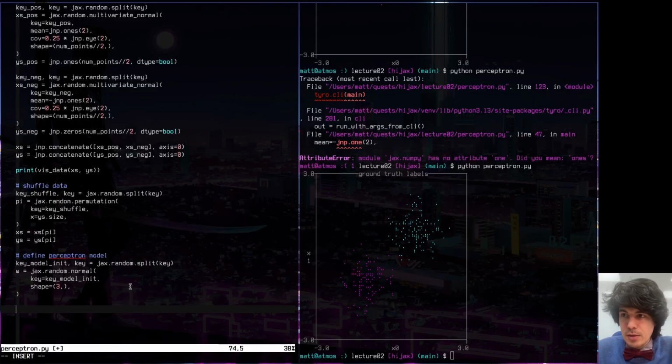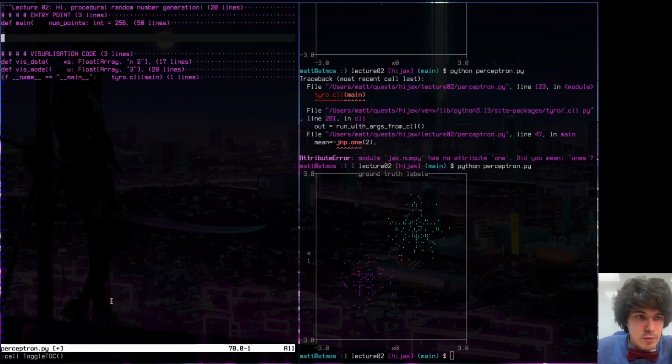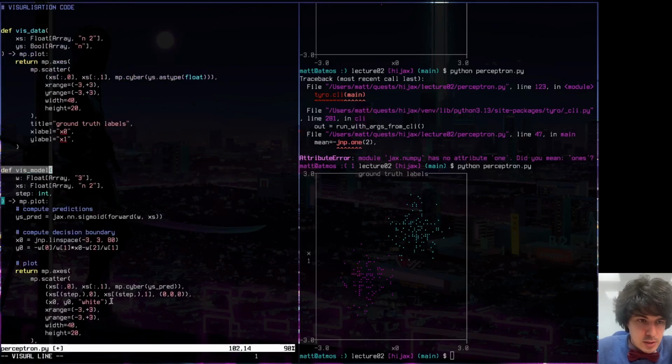I think we can now show what that decision boundary actually is, because we have this vis model function as well. If I look in my code at vis model, it takes a float array of size 3, which is what we just generated. X's is going to be our inputs, n by 2: n is the number of data points, and 2 is x0, x1.